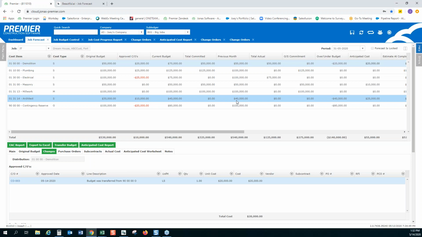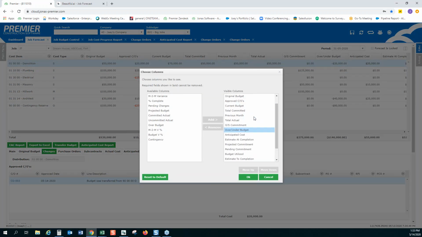And so a lot of clients have asked me, how do I add columns or remove columns or get this report or get that information? Well, the job forecast was also designed for that purpose. So what you're seeing right here in the top corner of the screen is the column settings button. Once you click on that button, it shows all of the available columns that you've got, right? So you can see month-to-month variance. That's probably a pretty important one. I want to see that, right?